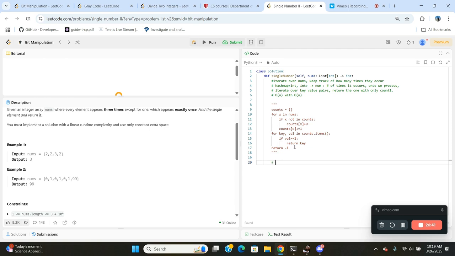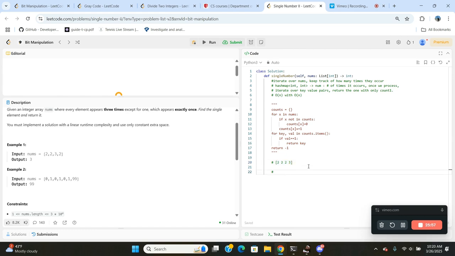Alright, so to use constant space, if every element appears 3 times except for 1, for example if we have an array of 2, 2, 2, 3, then we need to somehow know that 2 occurs 3 times.